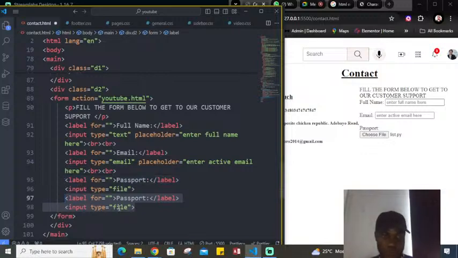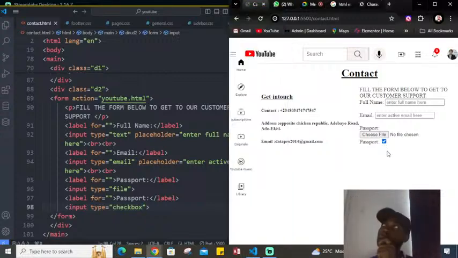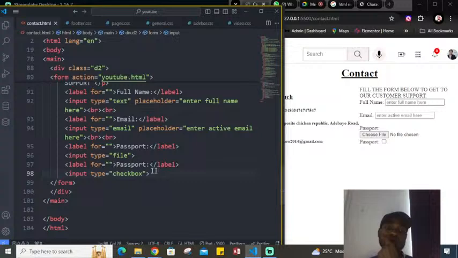So I'm going to give it a type of check. So just pass in your check value. Okay, checkbox. That's the right word. So if you save it, you can see now you have a checkbox here. Now, when you have items that you want to choose before you send it to a backend, just check it. It also has another one called radio button.